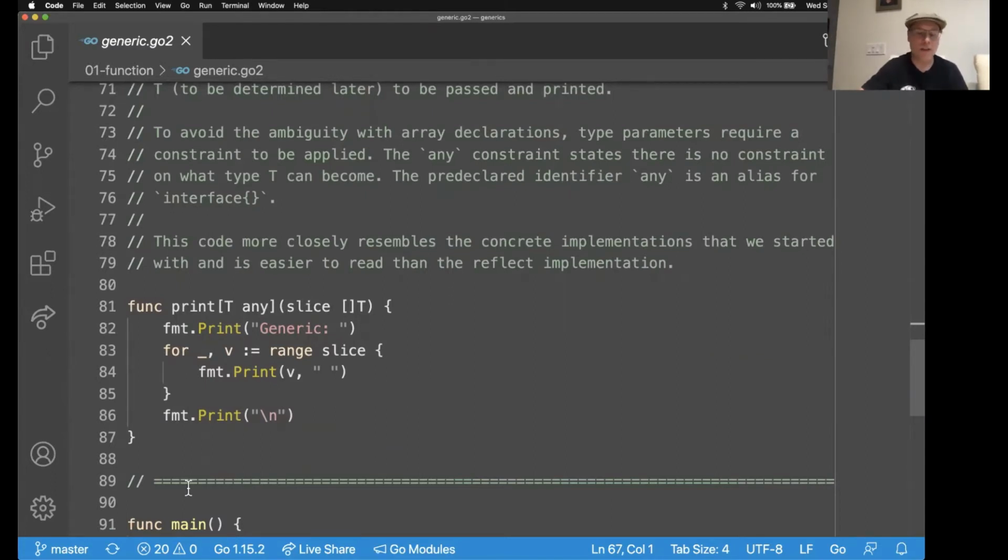Now, the one thing I want you to notice first is that these are the same 5 lines of code I started with, right? A little label, a for range loop, the print in the middle, and then the carriage return line feed. This code is back to using our language syntax, our language mechanics, because this code is written with the idea that we're operating on a concrete type again.